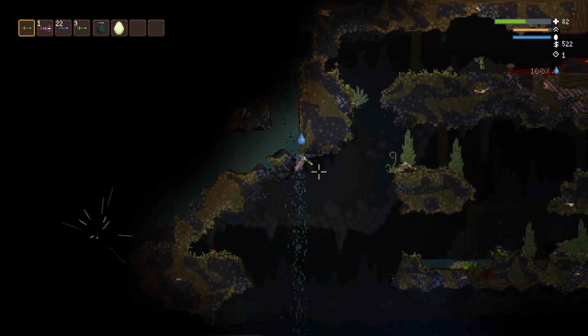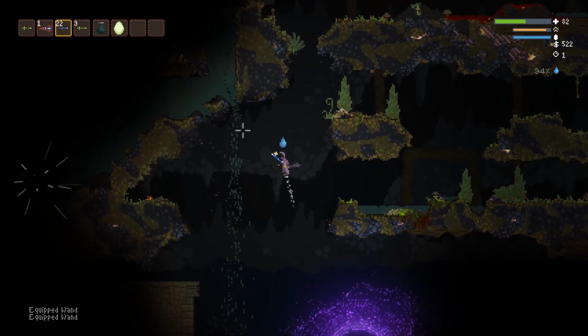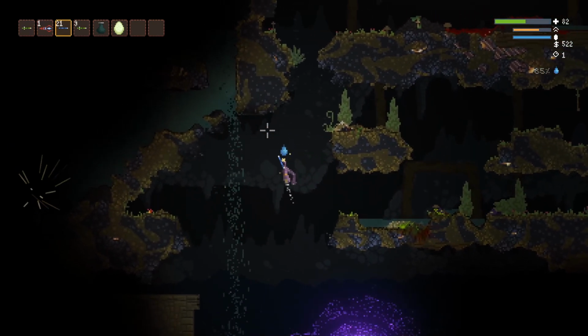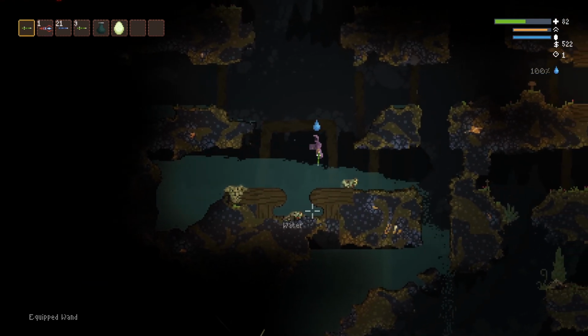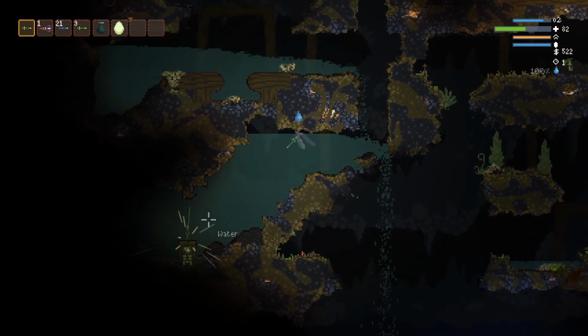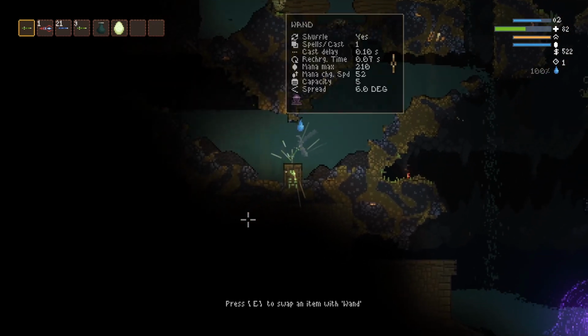Oh, come on, let me through! Do we... Oh, right, we have this one. This might actually make a bit of a bigger hole so that we can get through. Yeah, we could get through now. Nice. Okay, let's go to this spot here, get a little bit of a breather, and then go get the wand.